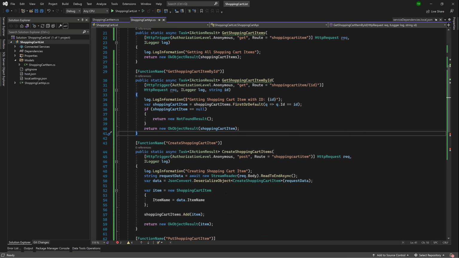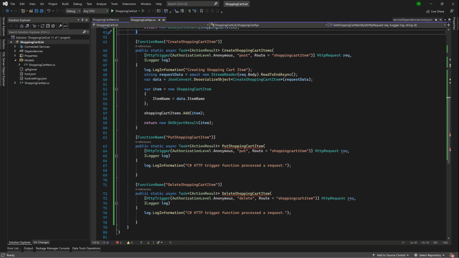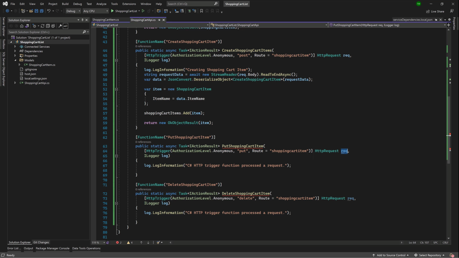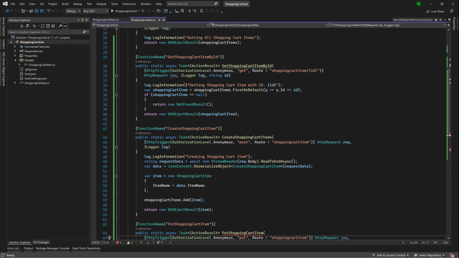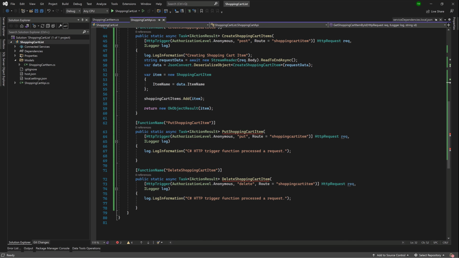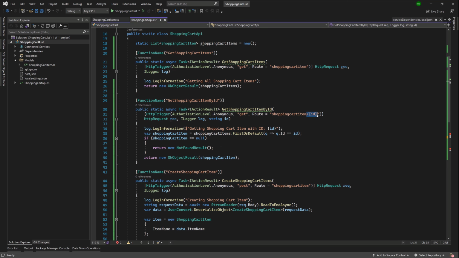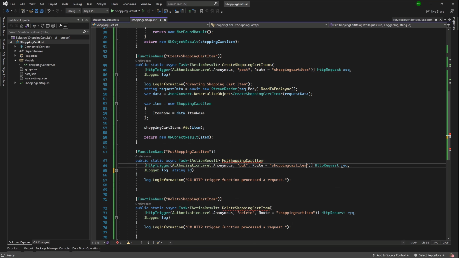All right, guys, so let us jump over to our put. So we're looking at updating our shopping cart item. Now, we have to make some more changes because when we want to update, we would have to pass in an ID as well as the data to be updated, right? So we're going to have to do what we did up here, which is include our ID parameter. There we go. And we have to update our root because we also need that /ID on the end of the update root. All right.